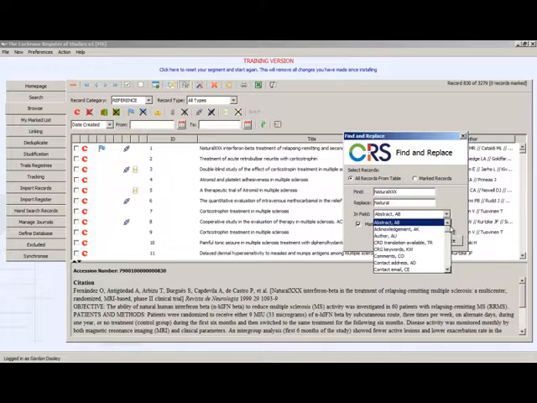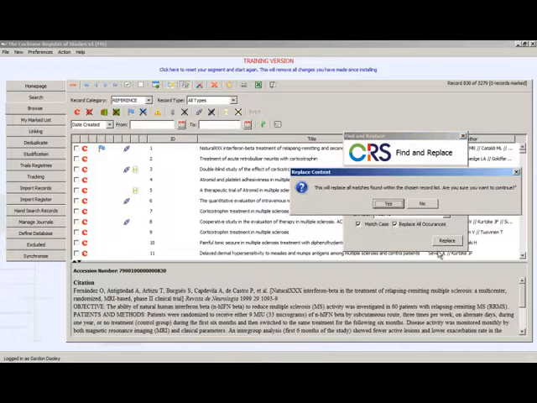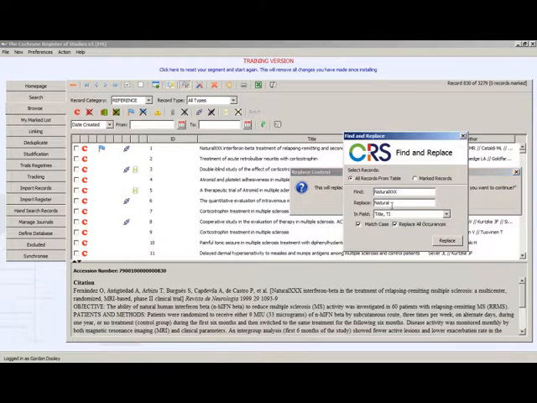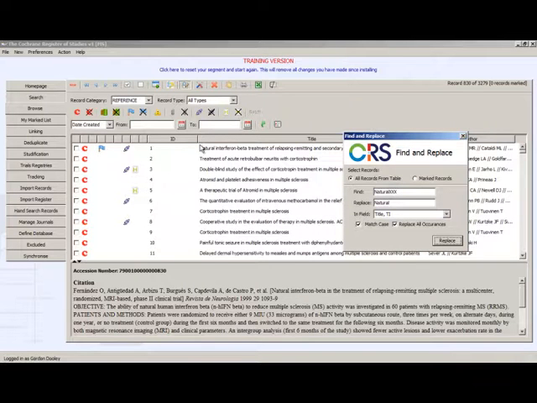And we're working in the title field. We want to match case. We want to change all occurrences. We'll say yes please. It goes off and makes the 6 changes and we can see straight away that it's changed it back. And that's it. That's a quick way to do find and replace on any field within the data set.